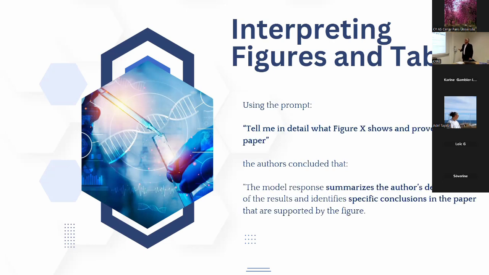The conclusion was, using the prompt, tell me in detail what figure X shows and proves in this paper. They concluded that the model can summarize the authors' description of the results and identify specific conclusions in the paper that are supported by the figure. So it looks like, indeed, it can take the figure, use what was described in the text to support the figure, and summarize that figure for you. But actually, they found that it can go a little beyond that.